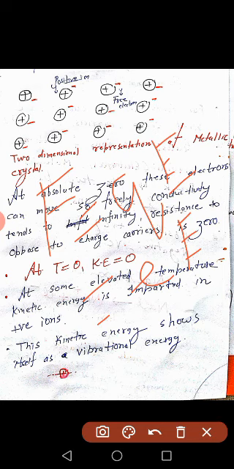But at some elevated temperature, kinetic energy is imparted to positive ions, and the kinetic energy shows itself as vibrational energy. So first, when we started, we were discussing the crystal structure, and we started from the temperature T equal to 0 for the metals. We are discussing here for metals only.